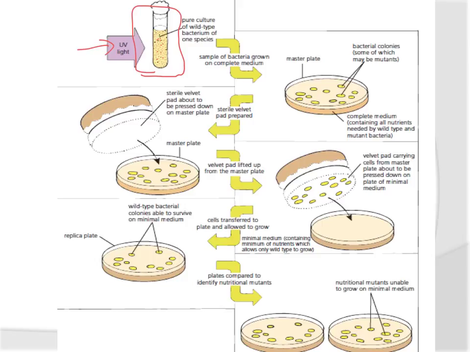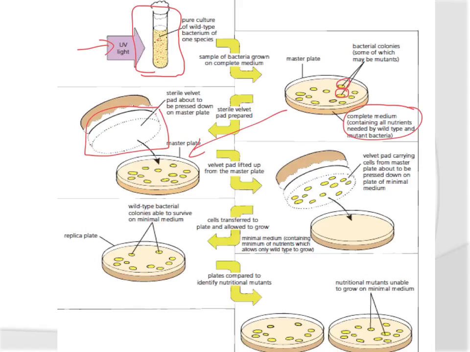and then you take a sample of those bacteria and you grow them on the expensive media to start with. And so what you'll get is some of the colonies on that media will just be the non-mutated ones, but a few of them will have made some sort of mutations. And in this situation here, there's a wee sterile pad of velvet that's been produced. And what happens is that's pressed down on, well, we're calling it the master plate. That is this plate here. So that velvet pad is placed down on that.